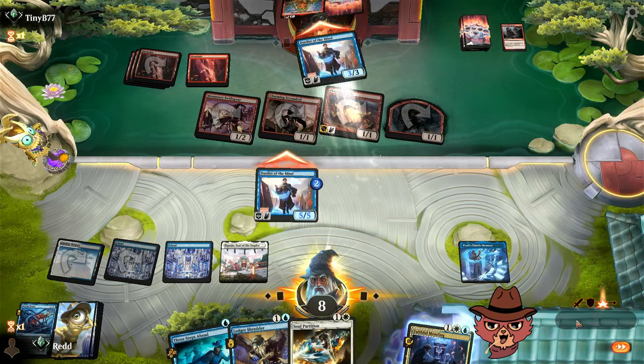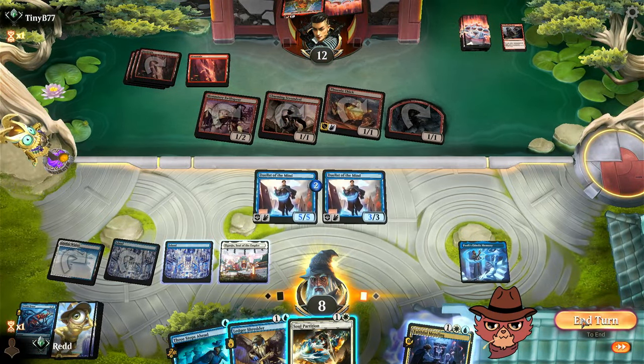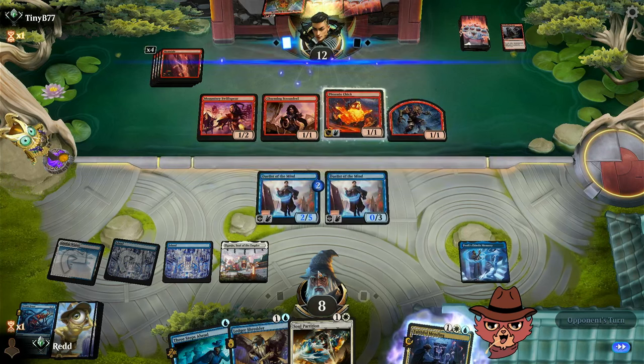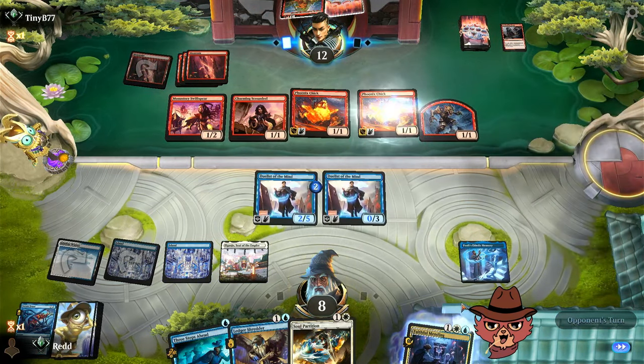Both of these have Vigilance. We have a great swing. All right. Passes back to the opponent. This is a 2/5, bro. Phoenix Chick, yep, and probably Squee at that point.